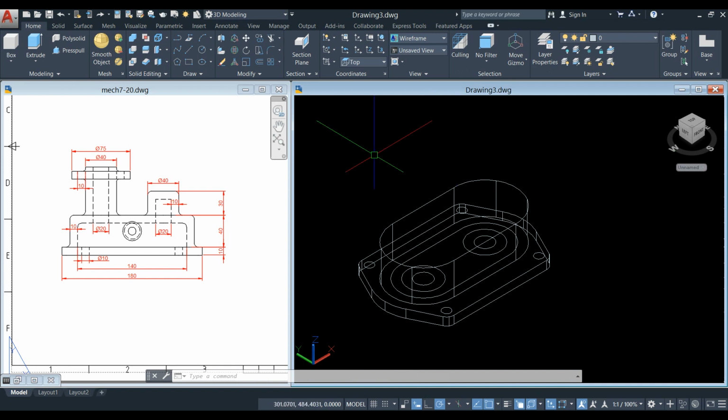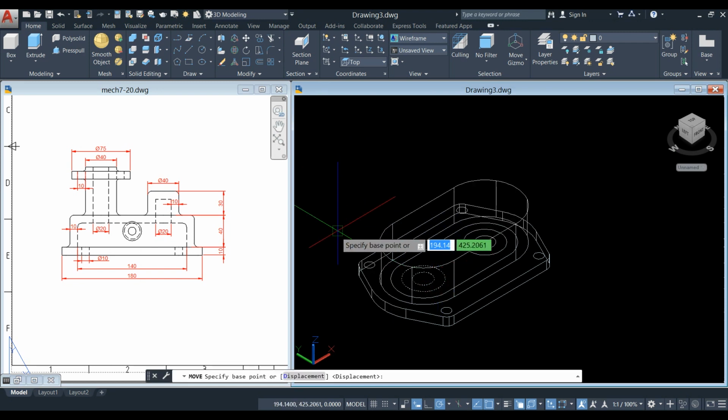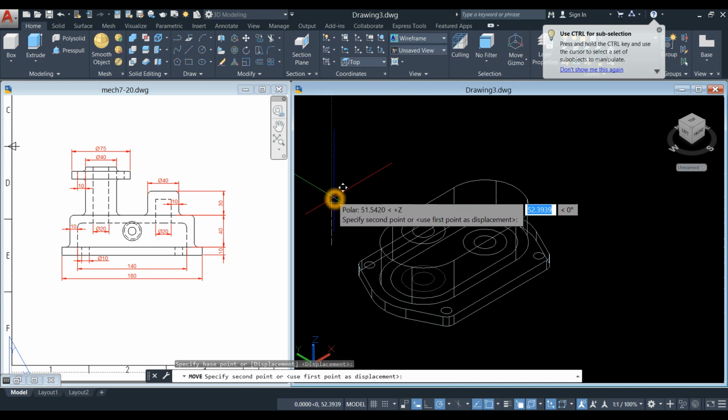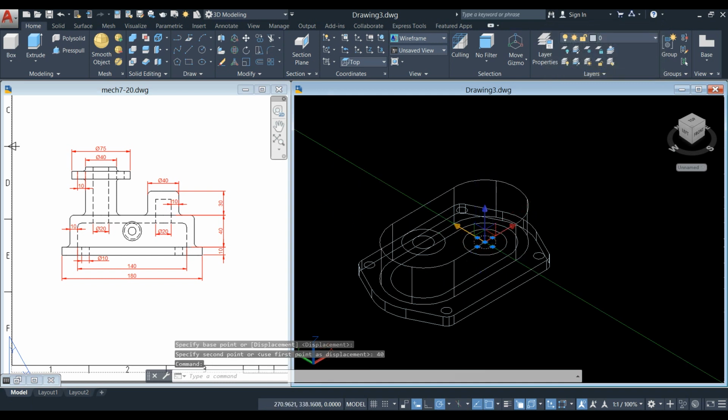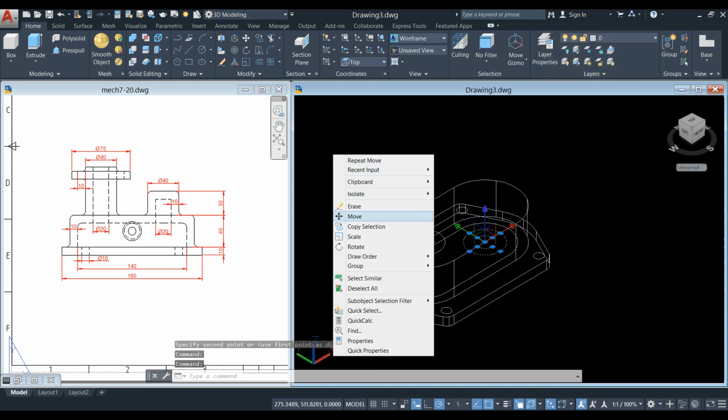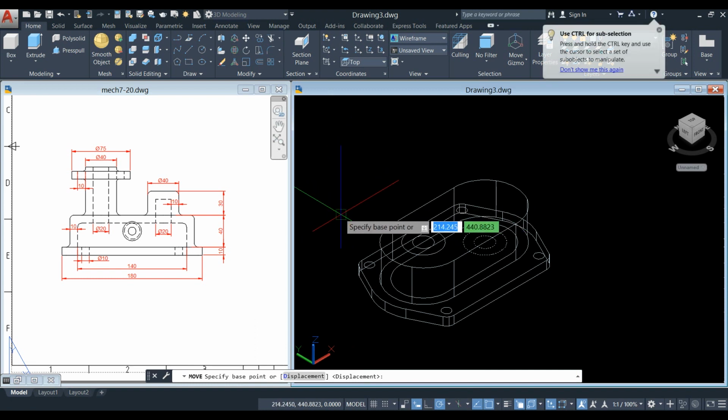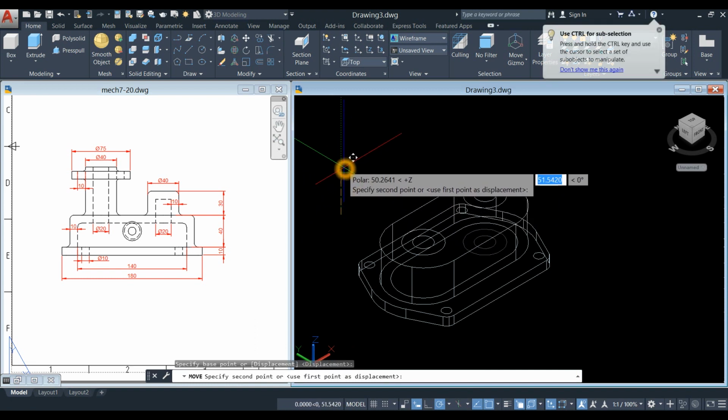The next thing to draw is this portion here and this one. So I'm gonna move this one upward for 40 units. And this one too. Move, click anywhere on the screen and just bring it up for 40 units.